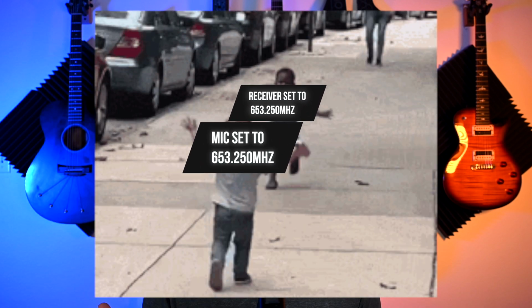A wireless system has to find a frequency to transmit on, and then the receiver receives the signal on that frequency. So the thing is, if you play in an area where, say, for example, 500 megahertz is very crowded, and you only have a small range of channels that you can find a clear signal on, if it's crowded and it's already taken, you can't use your wireless at that show.